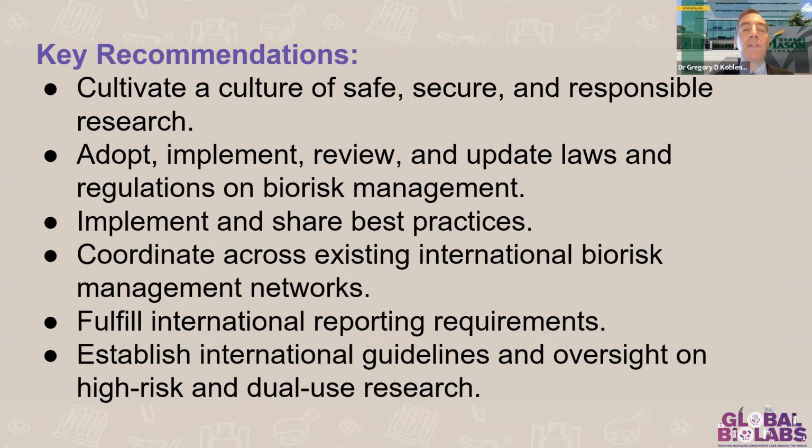So some of our recommendations are focused at the local laboratory level. We think there's an onus on these maximum containment labs to cultivate a culture of safety, security, and responsible research with high-risk pathogens. Of course, this doesn't apply just to maximum containment labs. Labs with lower levels of containment also need to be nurturing a culture of safety, security, and responsibility because the work they do can still be dangerous both to themselves and the surrounding community. And it's important to emphasize that cultivating this kind of culture is not a one-off thing, but a continuous process that requires continuous effort and attention from the highest levels of a lab to the lowest level of the workers who are there.